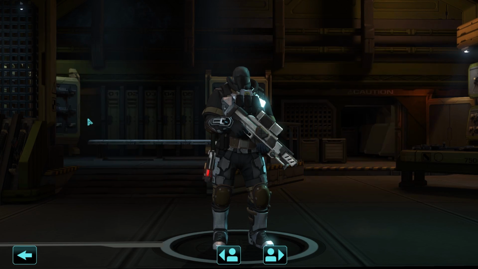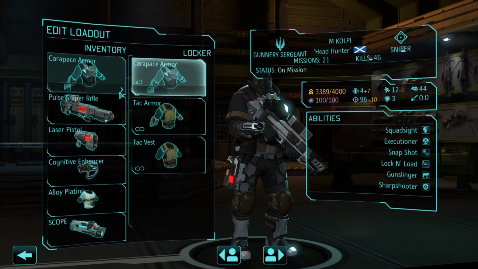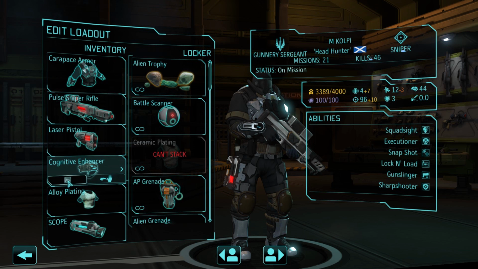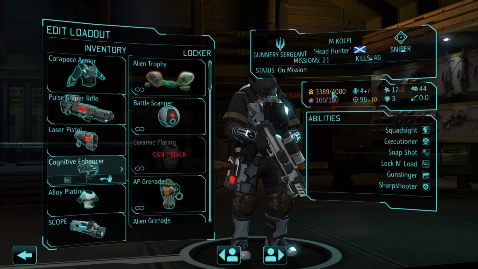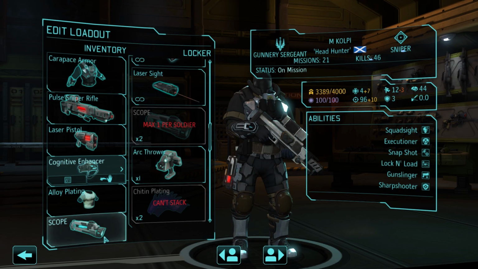Okay, we're bringing Headhunter as our sniper. Carapace armor and alloy plating. Pulse sniper rifle, laser pistol. I'm giving him the cognitive enhancer again for the plus 20 percent experience. I'm really trying to rank him up to Master Sergeant level so that I can finally have a proper in-the-zone sniper.